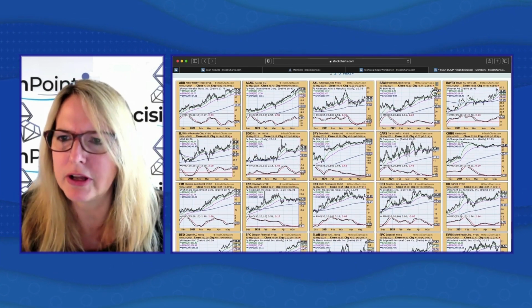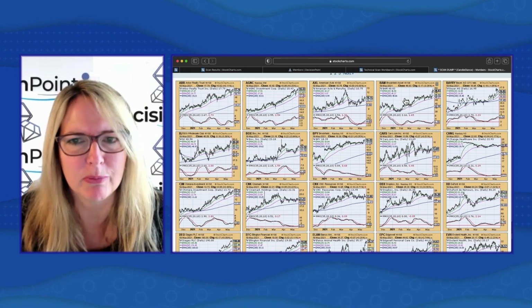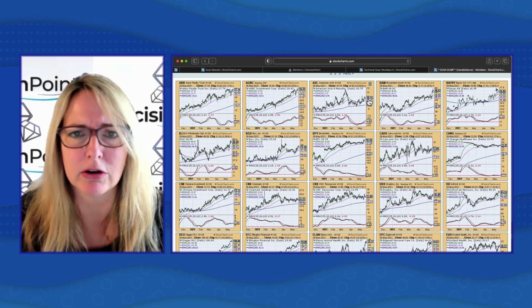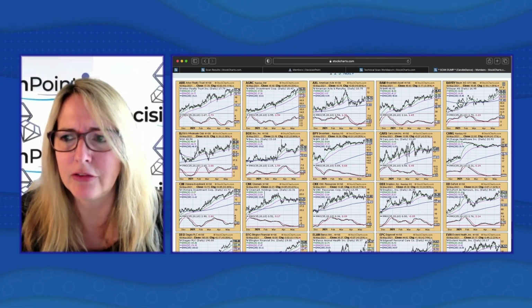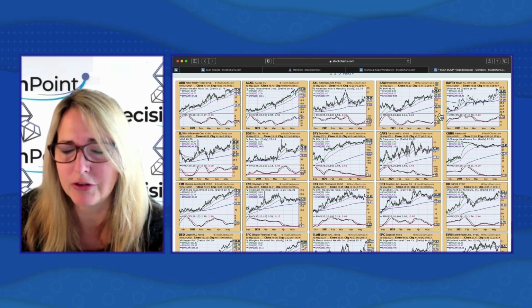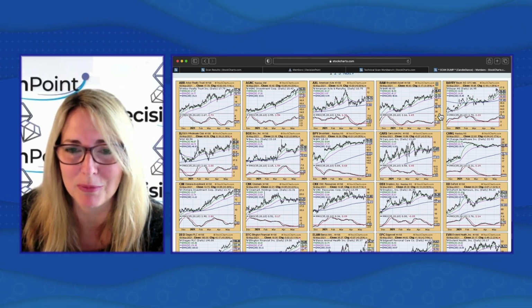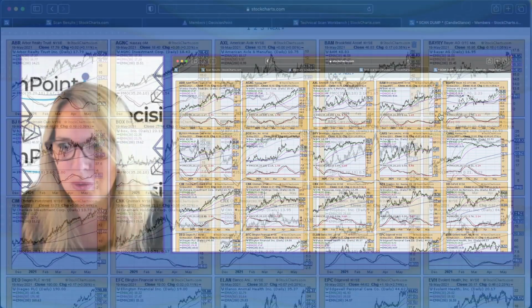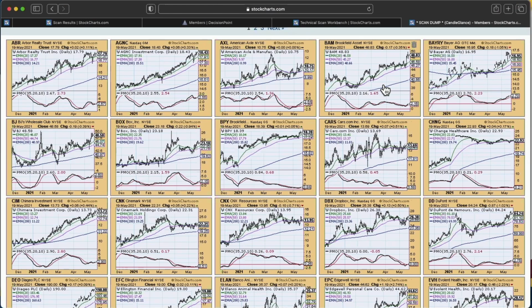I'm also looking at chart patterns and price movement. I'm looking at where the price is in conjunction with its 20 or its 50-day EMA. And so these are the things I'm going to be paying attention to as I go through. And obviously, I do this every day, so I'm pretty quick at it. I don't expect any of you to be this quick at picking out what you like.